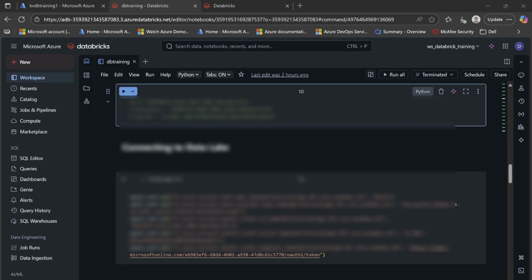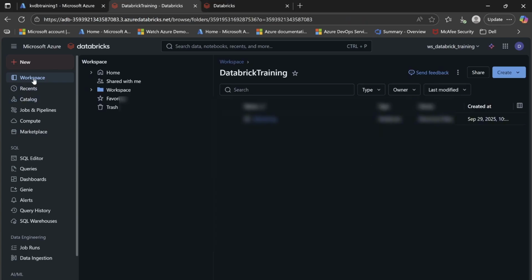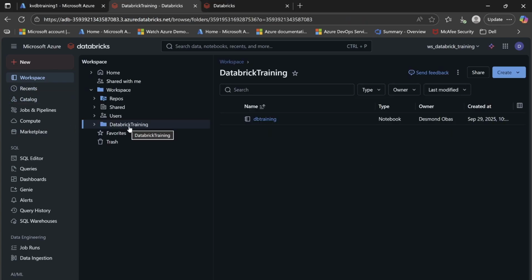So now it's time to implement using the secrets that we created in Key Vault within our notebook, instead of exposing the secrets and password and sensitive information within our notebooks. So to do this, I'm going to create a new notebook. Let's head to our workspace, Databricks training.